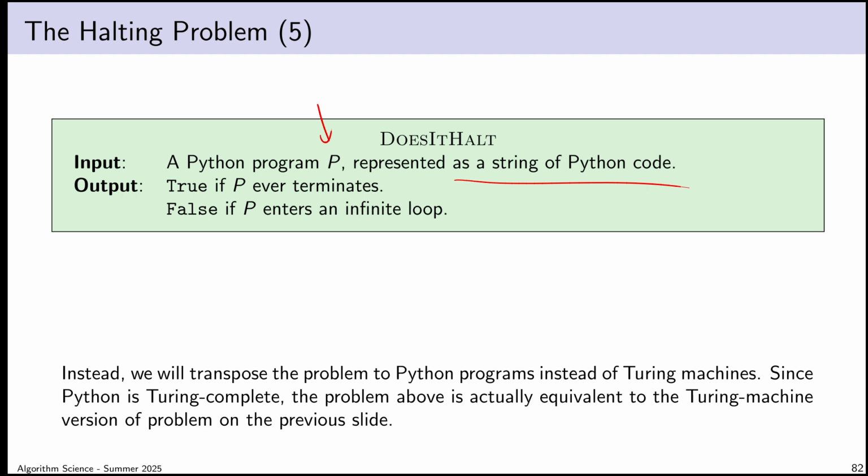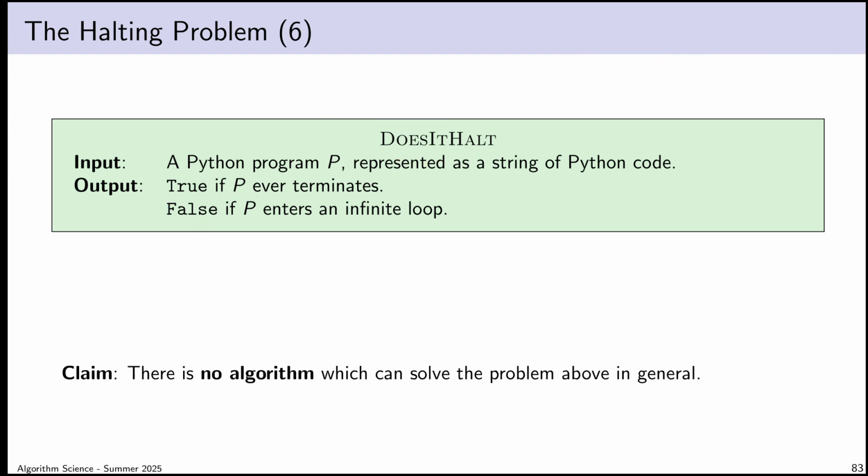And the decision problem is, I want you to give me the answer true if the program P ever terminates. So I'm going to run the program from the command line. I type something like this on the command line: python myprogram.py. I'm going to sit there and do nothing. And if, as a result of running this program, the program would ever terminate, I want you to return true, even if it takes a ridiculous amount of time to do that. If instead the program would never terminate, I want you to return false. That's the decision problem. I'm going to call that problem, does it halt?